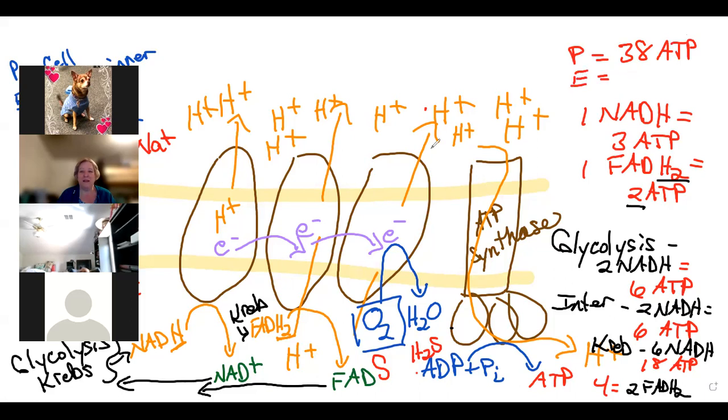With eukaryotes, because we've got to move pyruvate into the mitochondria, we have to spend some energy, so we only get 36. But when you take this into account compared to glycolysis, where you get 2 ATP, this is why facultative anaerobes grow more quickly in oxygen, because they're getting more ATP. They've got more energy to do stuff. Cool, right?